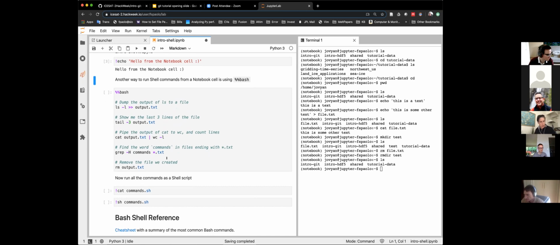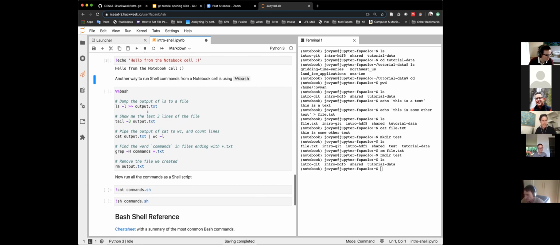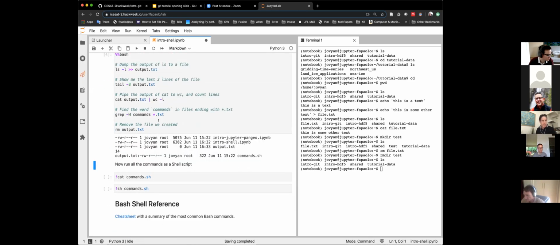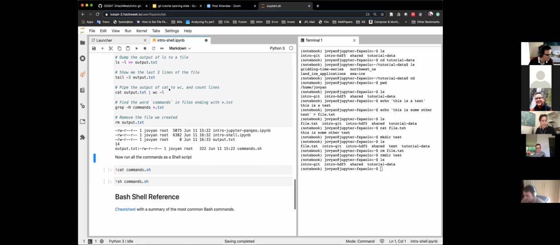You don't need to know exactly at this time what they are doing. You can come to them later, but these are all command line operations, one after the other. I dumped all of them in a single cell. I'm going to execute that cell, and I have a bunch of stuff being performed. So the notebook knows that all these are shell or bash commands.